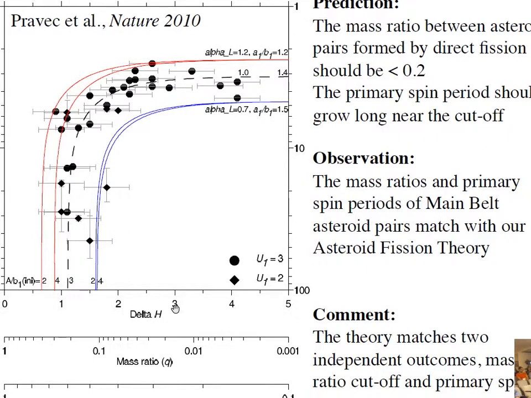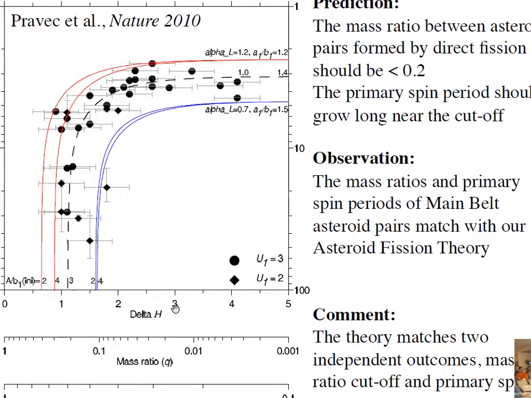And what they're showing here, or what was shown in the past by Vokrouhlický and Nesvorný, is that there are actually asteroids in the main belt whose orbits, if you integrate them backwards in time, come very close to each other with relatively low speeds. So it's almost like they emanate from a single point in the past, hundreds of thousands of years ago. I think they can go up to maybe 1 million years or so with some level of precision. So the hypothesis is that these two bodies were at one point connected in some sense, and then they separated apart.